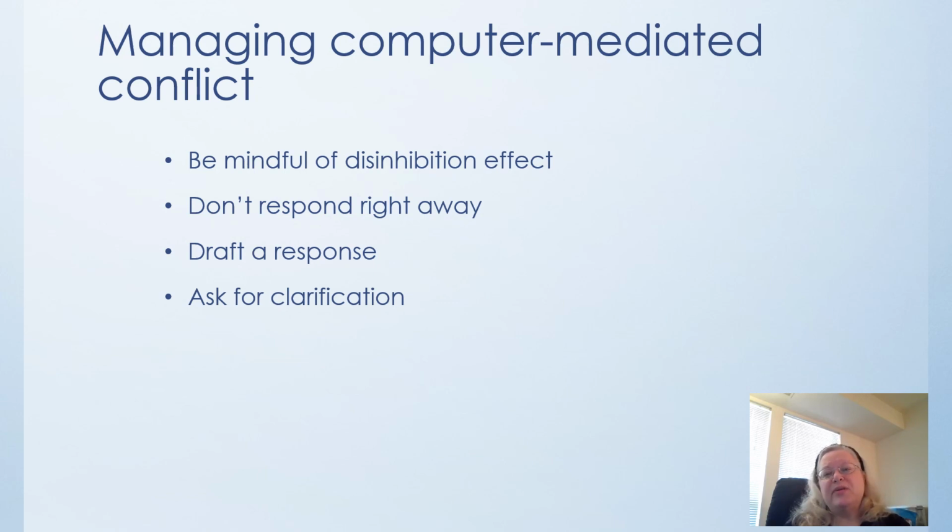So some ways that we can control how much we're affected by that are, first, don't respond right away. Say you get an email that makes you angry and you're really tempted to fire off a response and send it. It is useful to take a little time before you react. That will help you to mitigate any disinhibition you might be feeling. You don't want to necessarily put your boss on blast. It might be bad for you later.